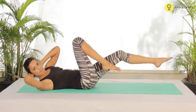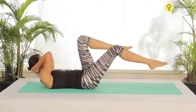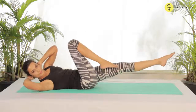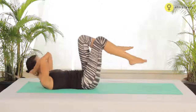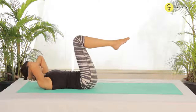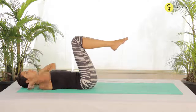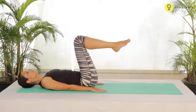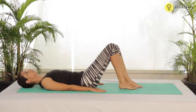But no rolling or no cycling in the same position. I would want you to stretch the legs entirely towards the front as much as you can, activating the entire leg, either at 20 degrees above the floor or 45 degrees above the floor. It's your call, but make sure that you stretch the leg entirely, making sure that your lower abs are really working hard here. So this is it.